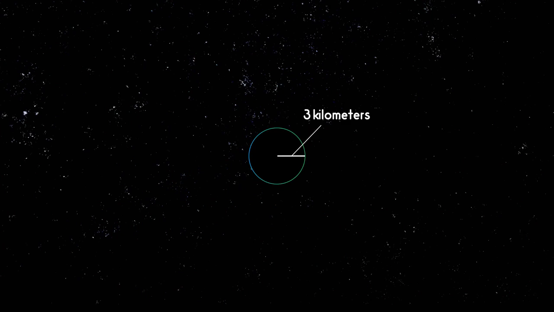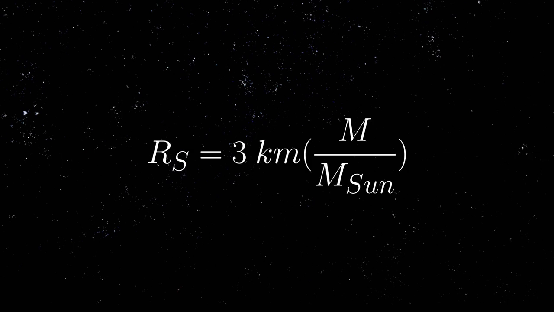Physicists often simplify key equations by folding terms that occur repeatedly. In this case, the equation for the Schwarzschild radius is simplified so that it is equal to 3 kilometers times the black hole's mass divided by the sun's mass. We now have the event horizon radius scaling with the ratio of masses, or in other words, it's dependent on how much more massive the black hole is than the sun. This is helpful as it makes the numbers a little easier. If we were to visit Cygnus X-1, which has a mass that is 15 times larger than the sun's mass, the radius of the black hole would be 3 kilometers times 15, which equals 45.